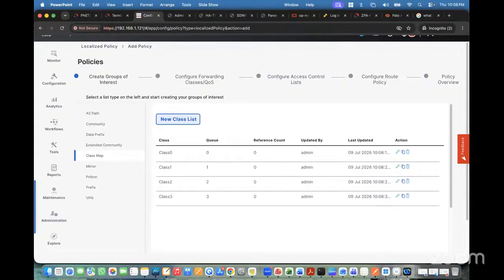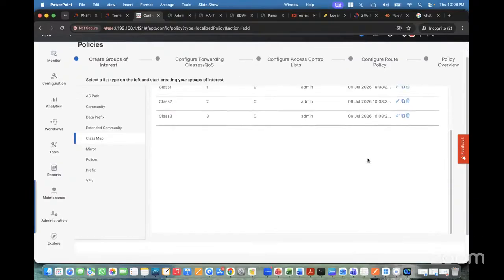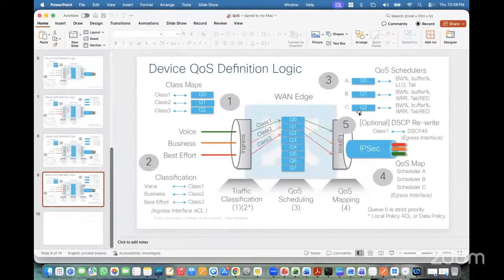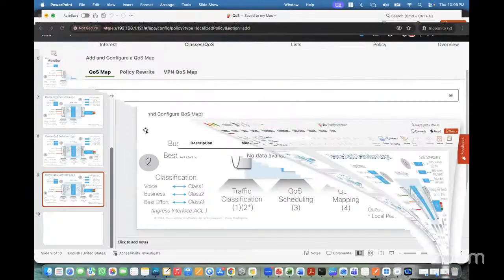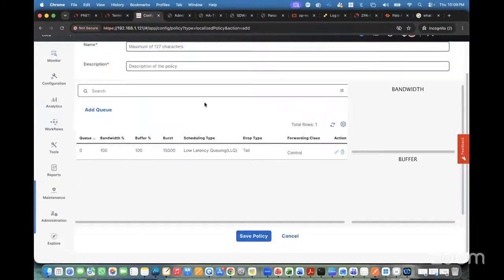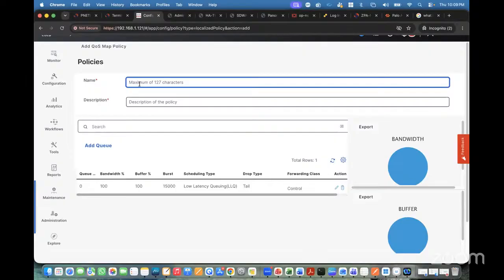Now I don't need the prefix list and all for the time being, so I'll click next. And we have to map some bandwidth to each class. As you can see, we created the class and matched the queue. Under the queue, you have to assign the bandwidth. That is our third step. So we have to give the bandwidth. So just go here and add the QoS, create new QoS. And I will just put it as the QoS policy.